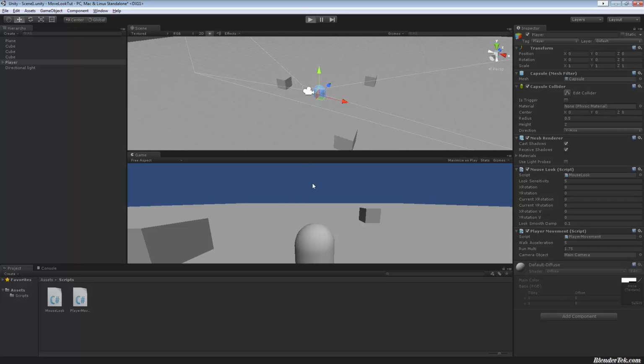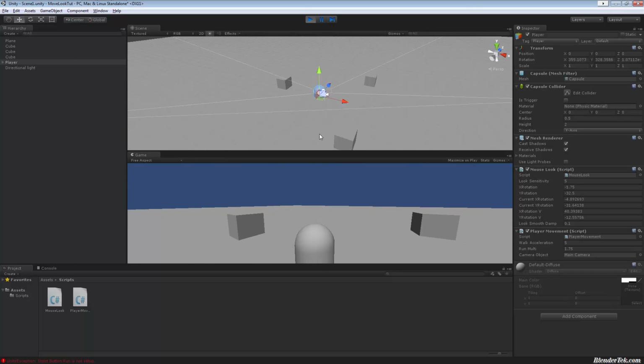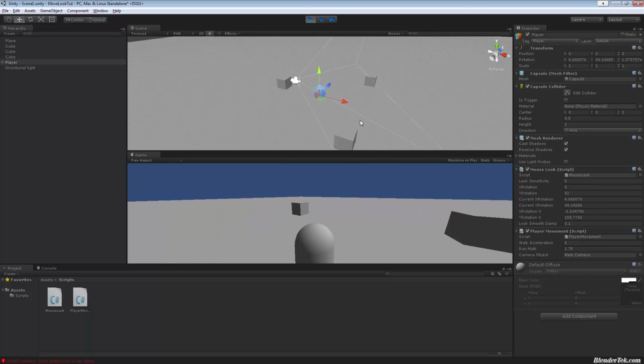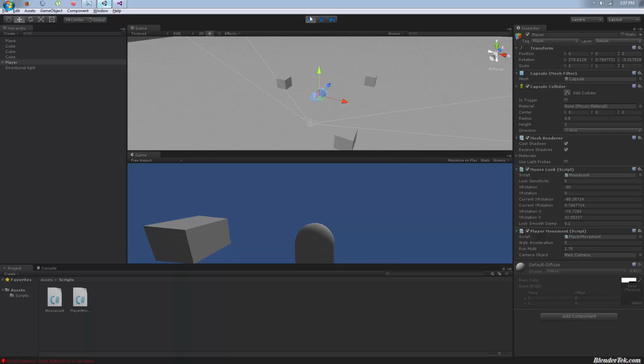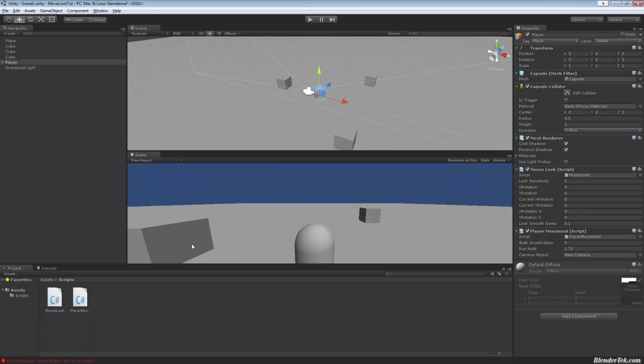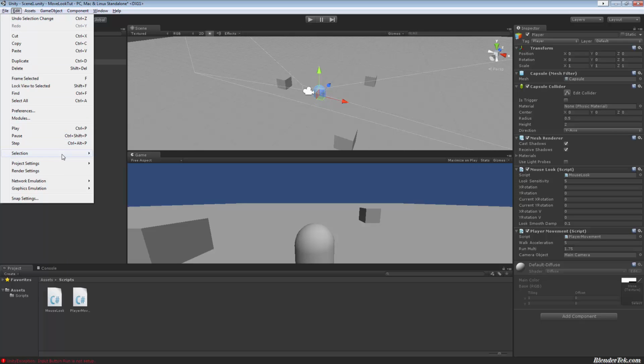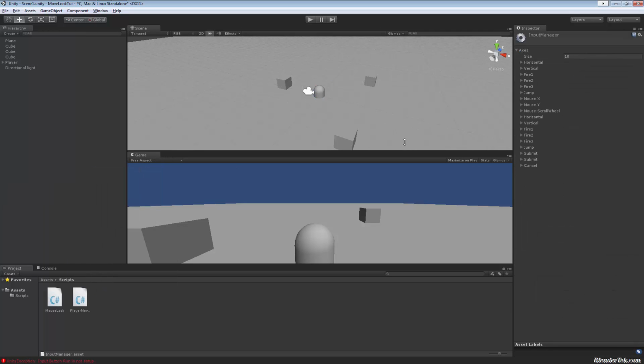But if we hit play, we still get the same thing. Nothing happens. No matter what buttons we press, we can only just look around. Now, one reason that's a problem is you can see down here, input button run is not set up. So to make your own inputs that are not standard, like space or the arrow keys, and if you want to find out what some are, you go Edit, Project Settings, Input, and then down here you've got Size, which is just how many there's going to be, and you've got all sorts of ones.